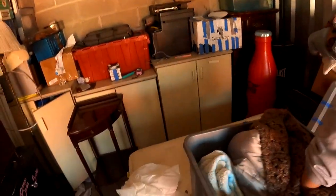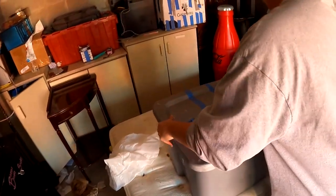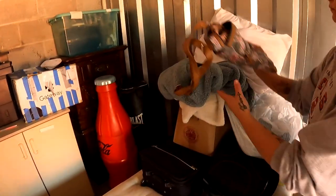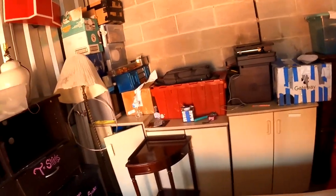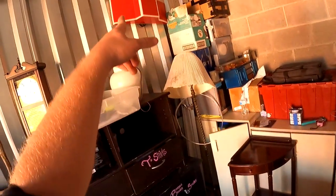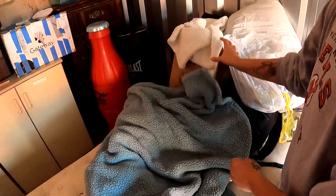Smells like dog - oh god that smells gross. Let's say that's going trash 'cause that stinks. I see why people didn't want to bid on it, but I feel like there's money to be made even at $170 bucks. We already made our money back at that pizza topper thing. I did my research on that on eBay - we'll throw a sold comp up there for you if we haven't already.